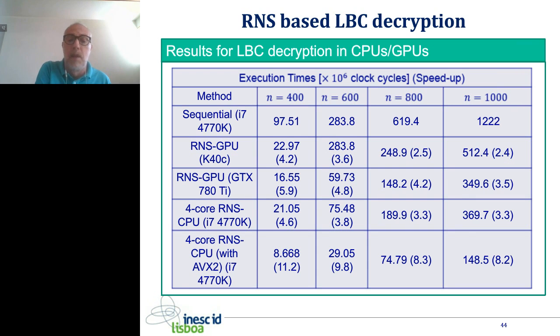And at the last and the bottom line of the table, you have exactly the extension of the algorithm with residue number systems for the Montgomery multiplication with reduction, with 4 cores, but now using AVX2, so 512 bits, which, considering 32 bits, means that we are implementing 16 32-bit operations in parallel. And we can expect at the maximum 16 as the speedup, and we have 11.2, down to 8.2 when we have 1,000.